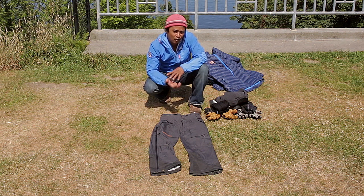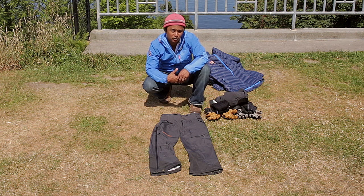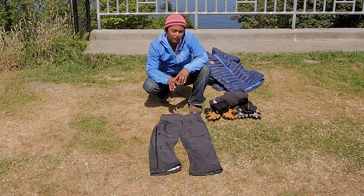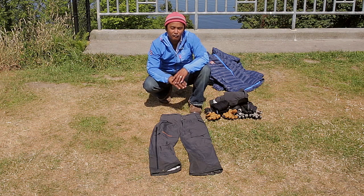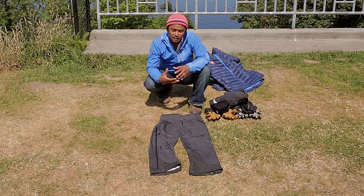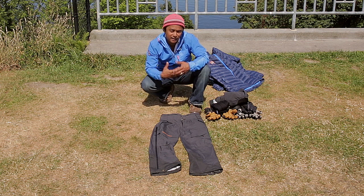So I hope that is helpful in helping you plan out your trip and doing some purchasing for your upcoming trip. Of course, any questions you have, feel free to call the office, and we'll be happy to break these down for you and talk about any of the garments in particular. But yeah, hope this kind of sets you up to get into the store and buy the things you need. And ultimately, think about it. A lot of these things come with experience, and you'll develop your own system as you gain experience.